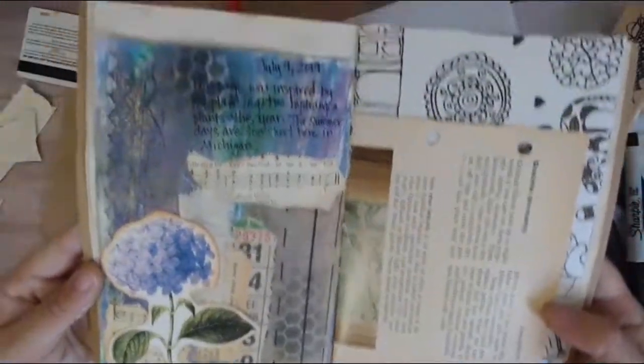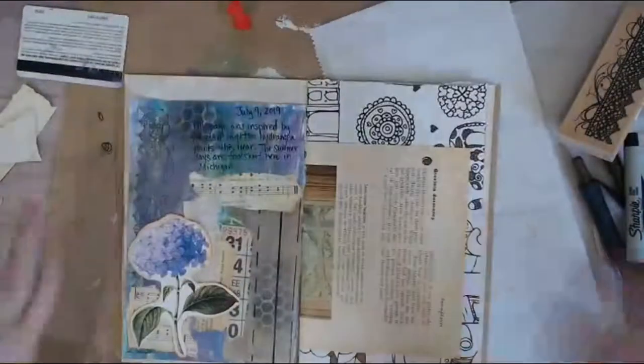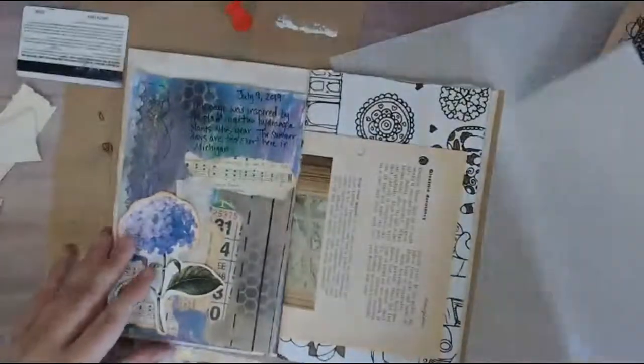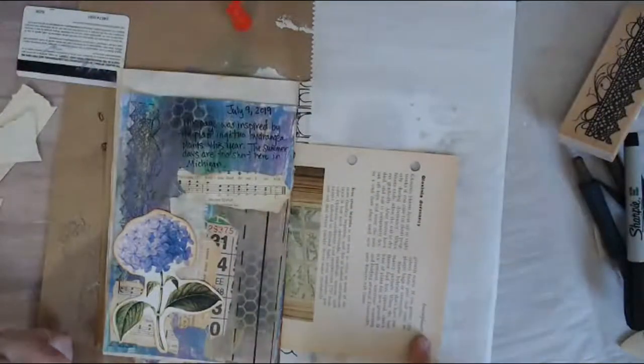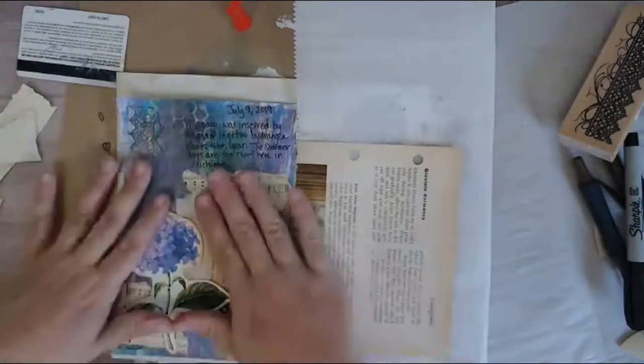So we created this page, and I'll hold it up a little closer for you. See if you can. So what do you think? We just created this page, and look at how beautiful it is. And next to it, I have this gorgeous vintage houseplant page, which is why I chose to do this right here.